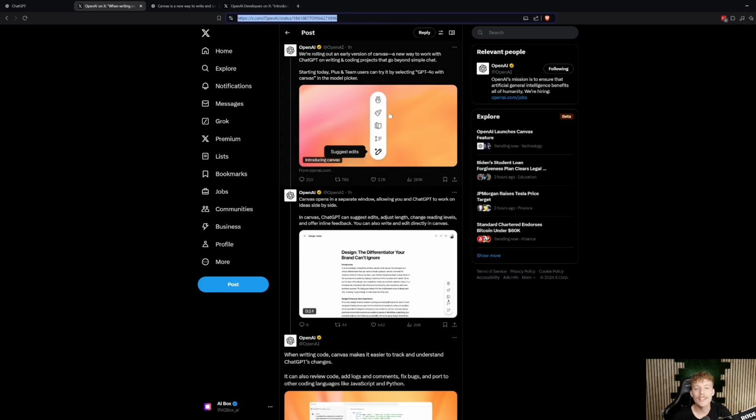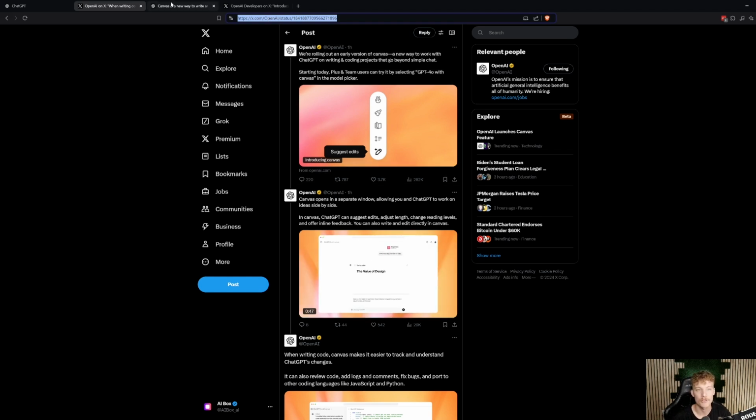So what it looks like is just this little pop-up module on the side. It's going to be like a little sparkling pencil over on the right-hand side. When you open this up, it's going to open up an entire new screen or panel where you're actually going to start being able to edit what you're working on. There's a bunch of new features, a bunch of new buttons that are really interesting. So let's get into them.